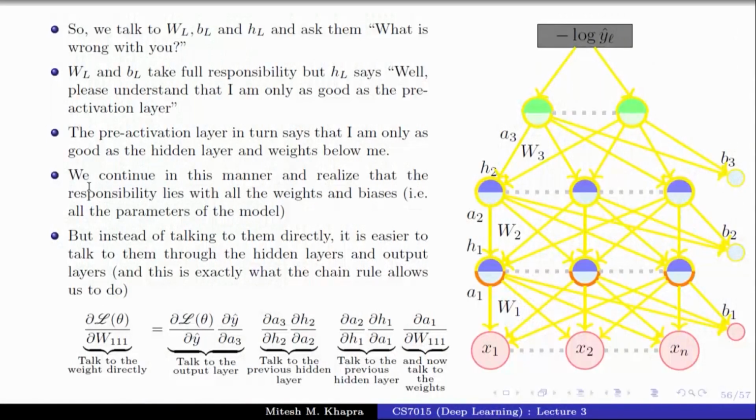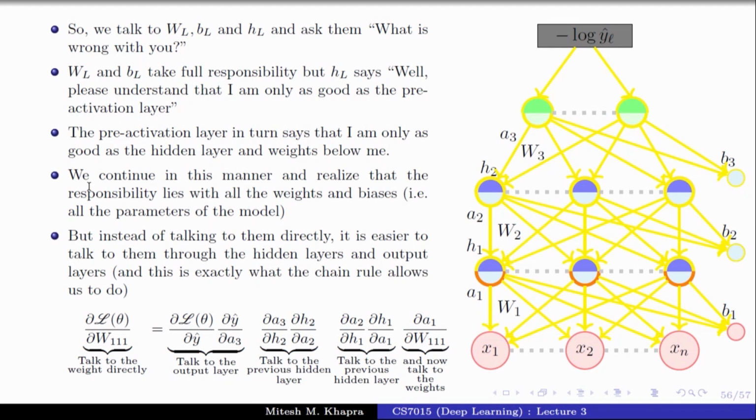So what we were trying to do in this investigation is that we wanted to compute the quantity on the left-hand side, which is the derivative of the loss function with respect to one of the weights in the first layer, right? Which is very far away from the loss function, right? It's almost like a butterfly effect, right? You change something small here, and the loss changes drastically, and you need to trace this effect, which is going to be hard. So instead of talking to the weight directly and asking it what's wrong with you, we'll go towards it step by step.